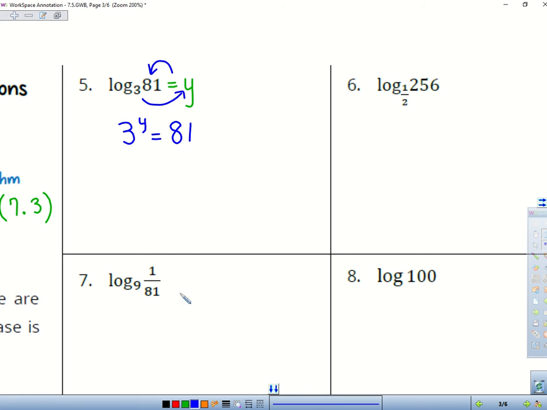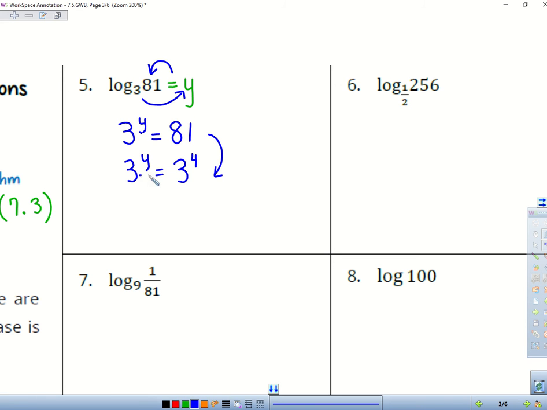81. So we can use rewriting to help us solve this. So I'm going to keep 3 as 3 to the y. Now, is there a way I can write 81 so it's 3 to some power? What do you think? You got an idea? 3 to the third power? 3 to the third would be 27. Oh, 3 to the fourth. 3 to the fourth, right? Everybody see what I did there? Rewrite it as an equivalent expression.